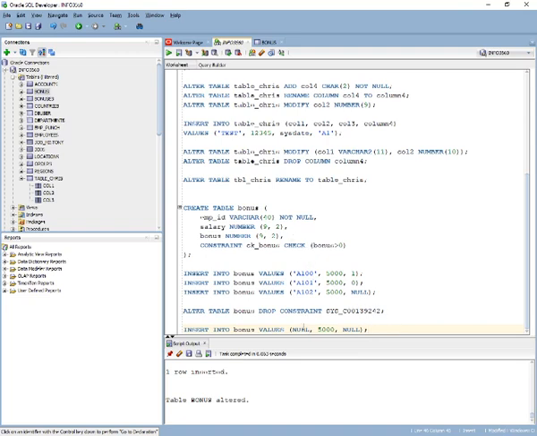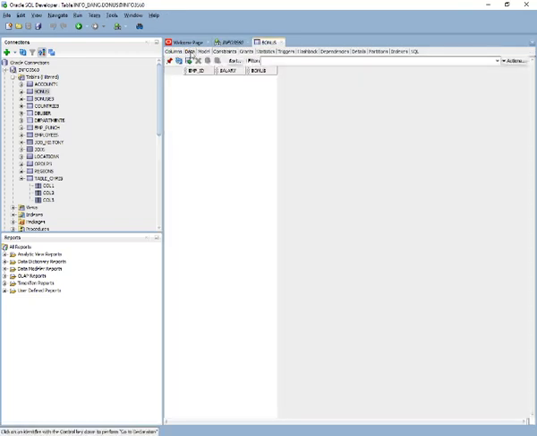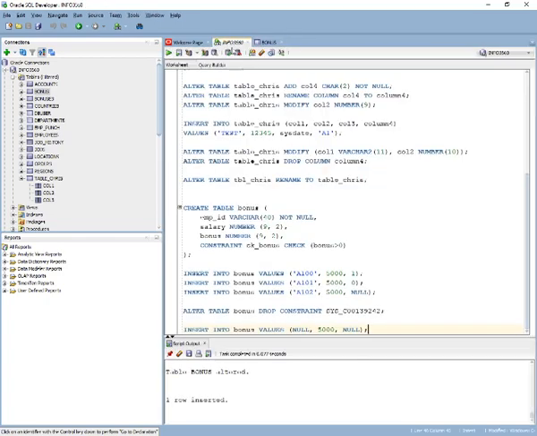The reason is employee ID is not a not null column any longer. So let me run this query. One row is inserted. Then let me go back to the data tab. Then I have three rows of data, right? But before removing the not null constraint, it was impossible to insert without a value for employee ID.